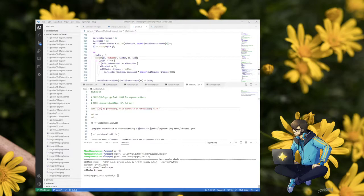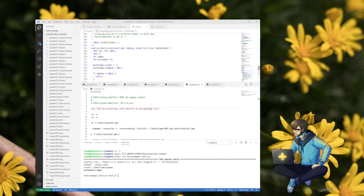So last time I was trying to figure out why this particular parse multi-index is failing, because it was outright crashing. And that didn't sound right, like something was definitely wrong with it. And I'm still not sure what the cause of it was exactly. I would like to find a better answer to that.